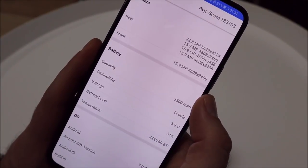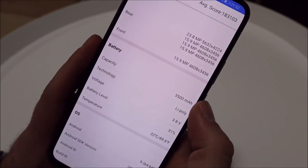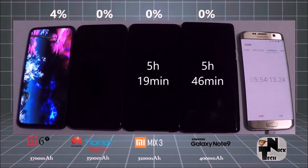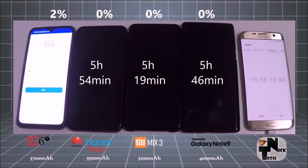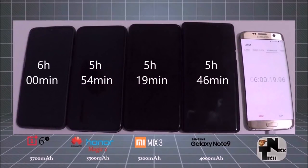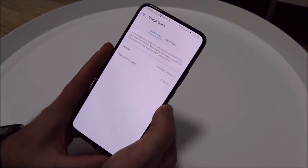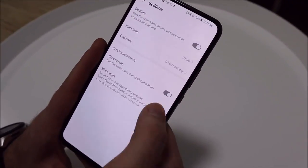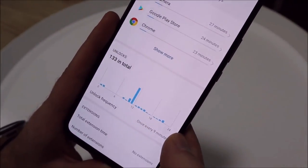The battery is 3500mAh, just above average, but with the efficiencies of the 7nm Kirin 980 chipset it performed surprisingly well in battery drain testing. I managed just shy of six hours of screen-on time while running social apps, media apps, the camera, games, performance mode, and benchmark tests — on par with the OnePlus 6T and even outdoing the Galaxy Note 9's 4000mAh battery. You can also track battery performance in settings, and with Digital Balance you can set daily screen time limits, specific app usage hours, app limits, restrict apps, and switch the phone to grayscale at bedtime.